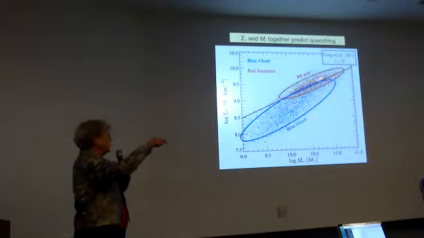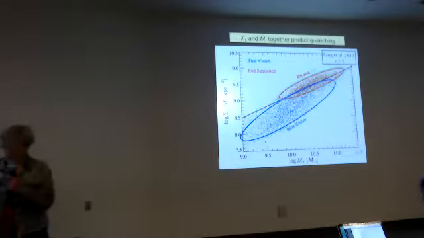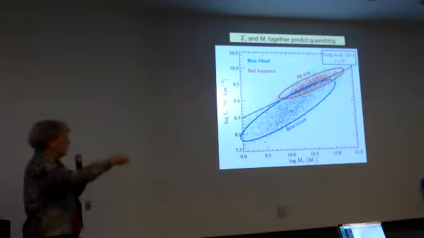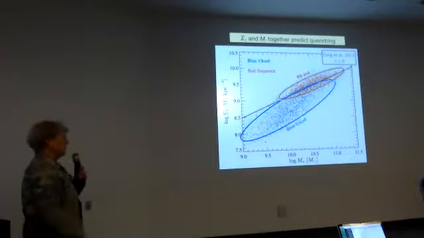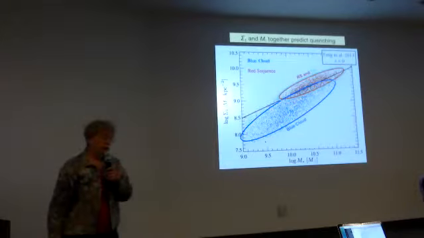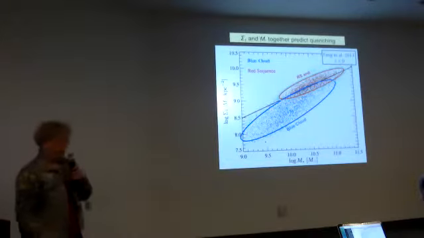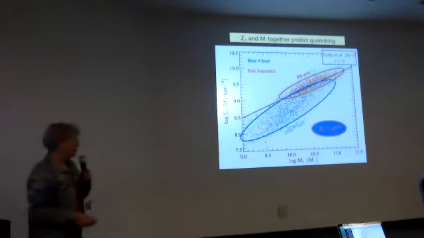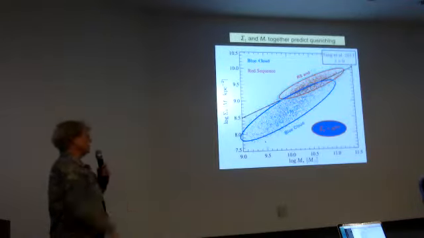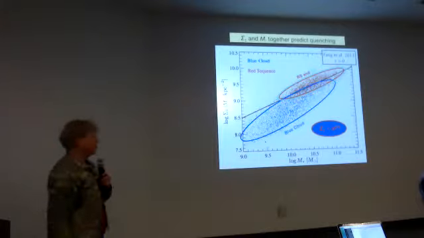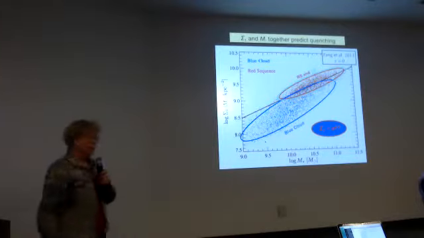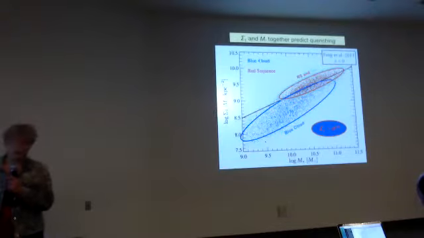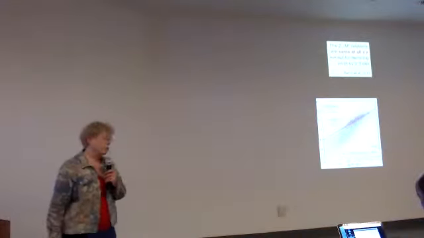Red sequence and green valley galaxies are here on this ridgeline, and blue cloud galaxies are below. And so something in this direction should make you think of losing gas and quenching. But in addition, we also have a relationship that sigma 1 scales with the central velocity dispersion to the power 2, and that also should make you think of black holes, from the black hole M-sigma to the fourth relation. So that's what my talk is going to be about. It's going to be discussing the roles of black holes in quenching galaxies.